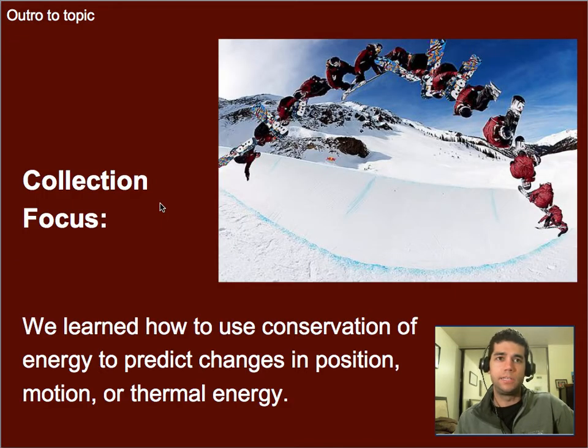And so, last but not least, to summarize what we did in this collection, we learned how to use the conservation of energy to predict changes in position, in motion, and in thermal energy. So now, if we know how much of a factor that wind is in terms of our snowboarder here, we can actually predict how much kinetic energy he's going to have at the base of this, and therefore realize how big of a hill he may need to start off on.